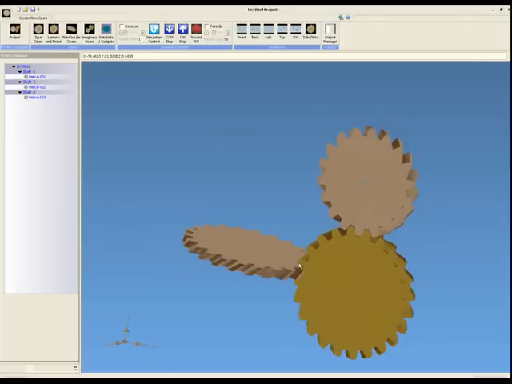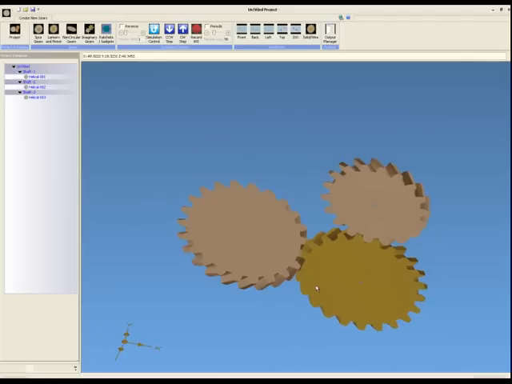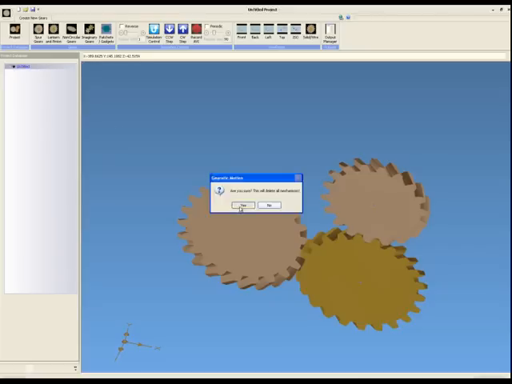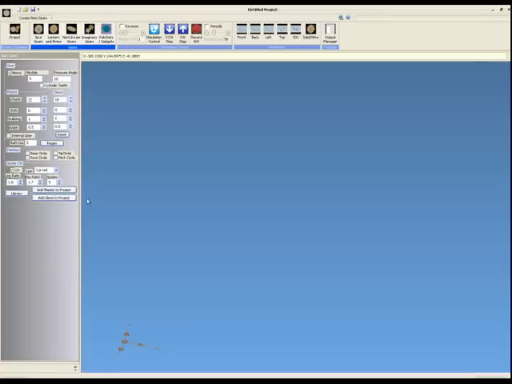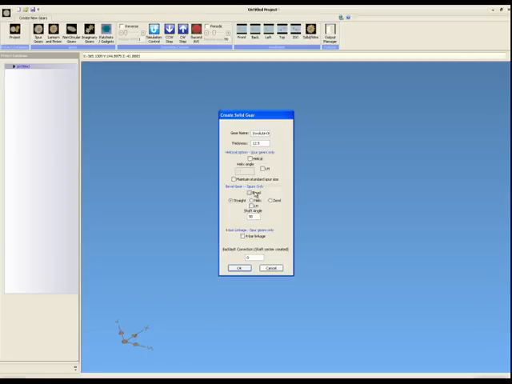And you can play with the helicals all you like. You'll find that they always point in the direction of the two angles added together. So let's erase these and take a quick look at the next type of gear that we have. Go back to the Spur gears. We'll add a master, and then we'll select a bevel gear.